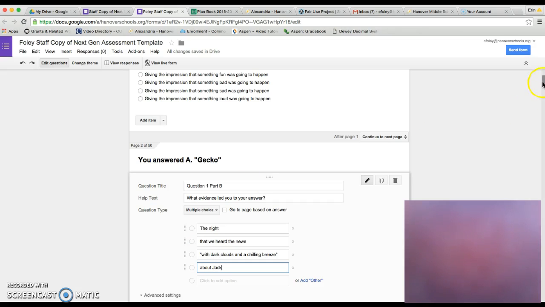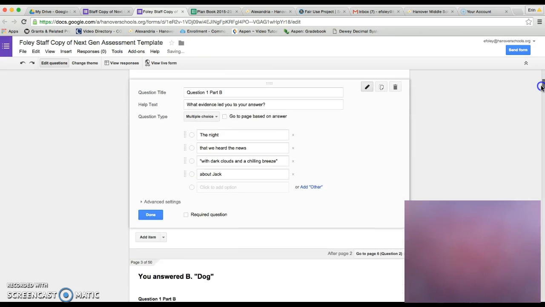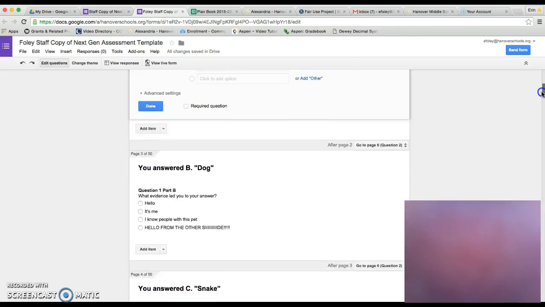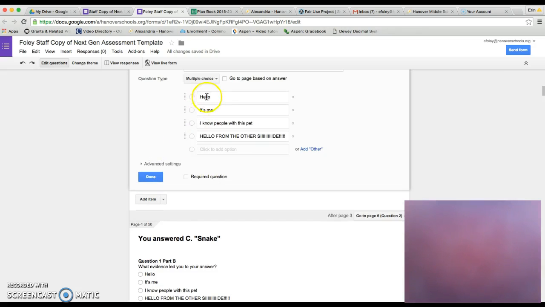And then what you're going to have to do, which is a little bit of work, is you're going to have to do the same thing again. So then we'll do the same exact things for the next three. Remember that choice C always has to be the correct one.